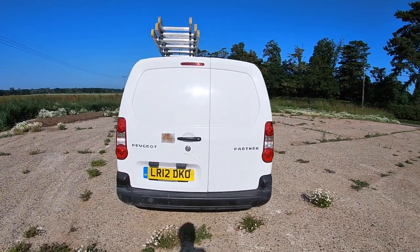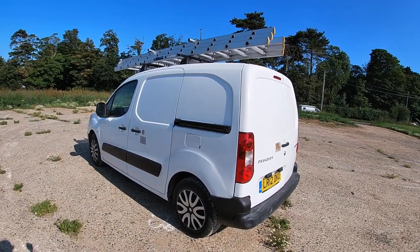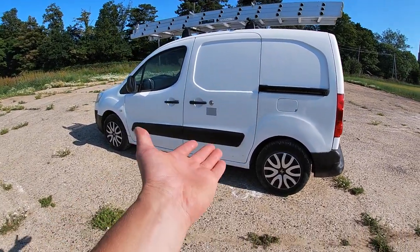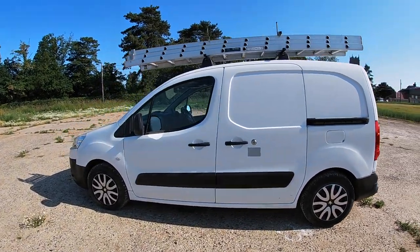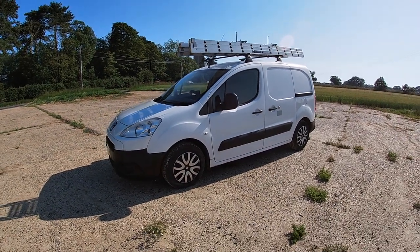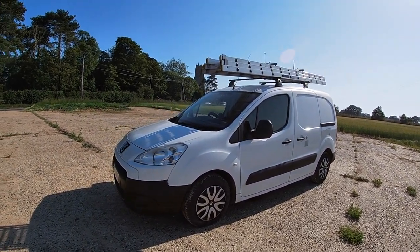This is only because the guy I bought it off, he bought it from a guy who bought it from a guy from a company that had gone bankrupt, a building company. So the van actually comes with absolutely nothing apart from the van. There's no service history, no MOT certificates. You can obviously look up all your MOTs online now, but apart from that, it came with nothing. So that's what I had to do. I had to get a cam belt done, etc., because it's done 120,000 miles. We just didn't know if it had a cam belt done on it or not, so I wasn't going to take the risk of the engine blowing in season.